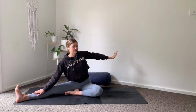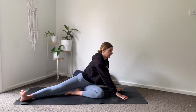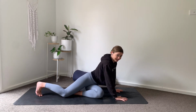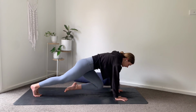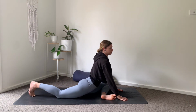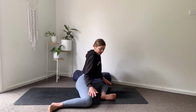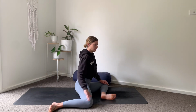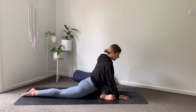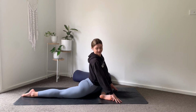Inhale, lowering that left arm down. We're going to plant the hands at the back of the mat, taking that right toes, planting down, and then we're going to lift the left leg up, coming into our pigeon pose or the deer pose. So bending that right leg in for that 90-degree angle. So whatever you did on the other side, just repeating.